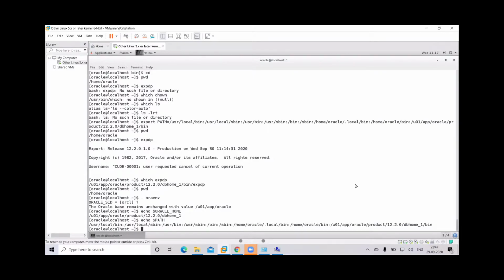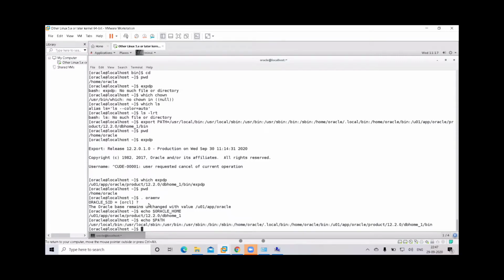So for the first time, when you install your software, you don't have any database, right? You don't have any databases. So at that time, you cannot run this. You can run this, but here in oratab there won't be any entry.